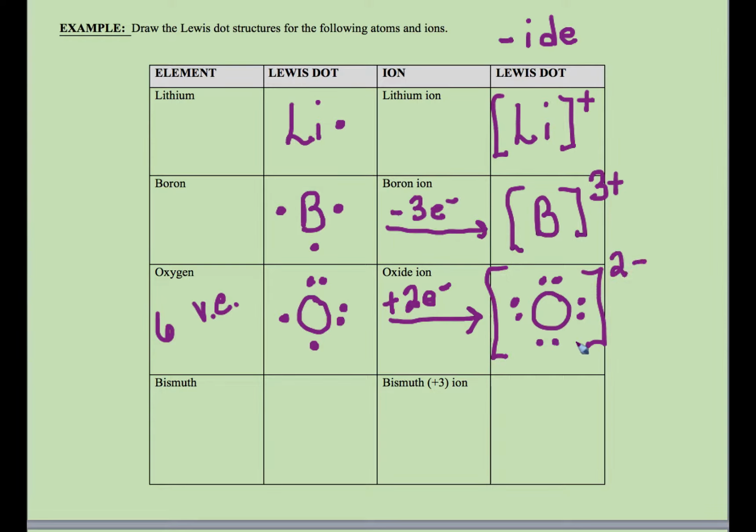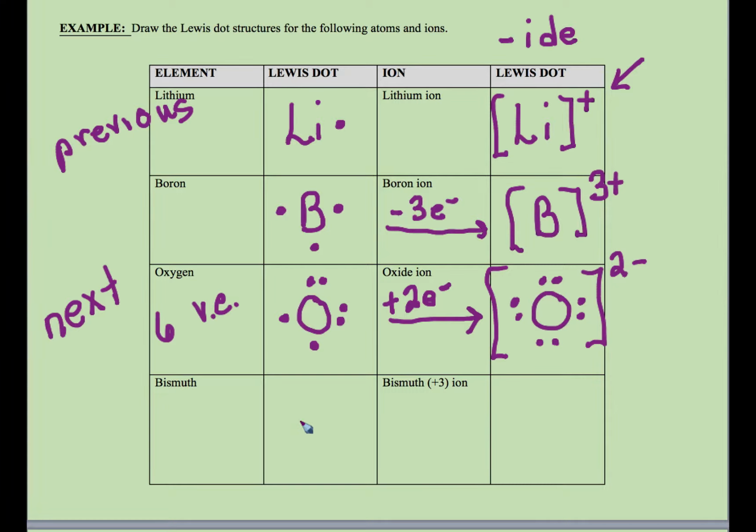Now, the stable octet's very clear with oxygen. It's less clear with the noble gases. Lithium actually is like helium, which is a noble gas but with only 2 electrons. The other noble gases all have 8 valence electrons. So the metals that tend to lose to become like the previous noble gas, so metals lose to be the previous noble gas, they have an octet. Nonmetals add until they get to the next noble gas, and then they have a stable octet.